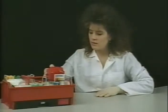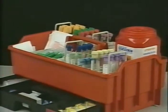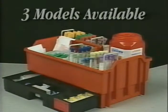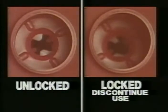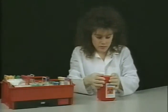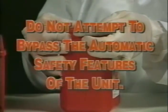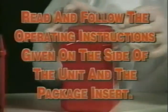The AND system comes to you completely assembled and ready for use. There are no parts to put together and no added parts to purchase. The AND adapts easily to present phlebotomy trays. Personnel will be less likely to recap needles since removal is quick and simple. There are three AND models available for each of the three leading blood collection needle manufacturers. Remember, when the automatic mechanism locks in the down position, discontinue use — the AND will not automatically remove any more blood collection needles. Remove the top cover from the side of the unit and seal firmly for disposal of biohazardous waste. Do not attempt to bypass the automatic safety features of the unit; they are designed for your safety. Read and follow the operating instructions given on the side of the unit and the package insert to assure optimal performance and safety.